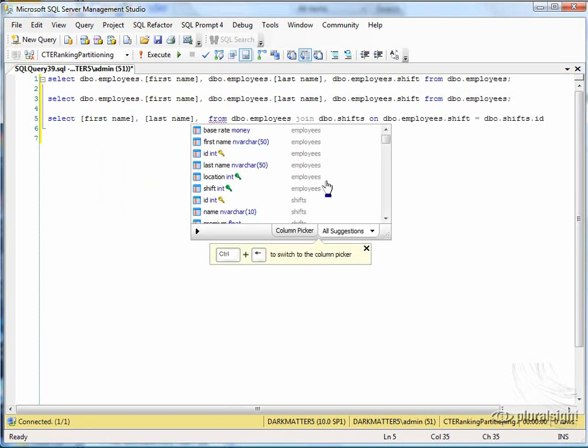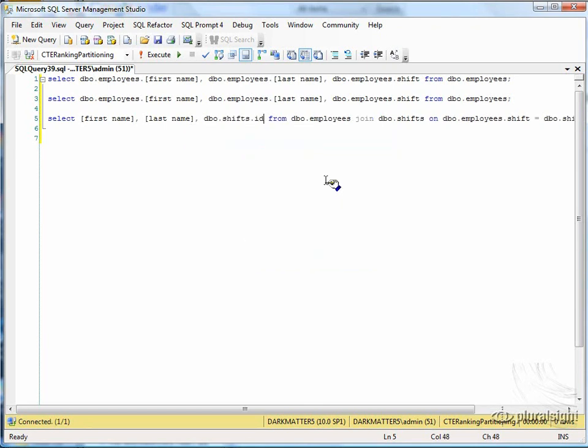and then what I want to get actually is the shift ID. That's what I did before. So I can type ID like this, and you'll notice it says there's an ID in shifts, there's an ID in employees, you're going to have to tell me which one you want. In fact, that's a conflict in names, and that's going to cause a problem in our query if we don't clean it up. But let me hit a tab to put in ID, and I want ID from the shifts table. And notice what it did.